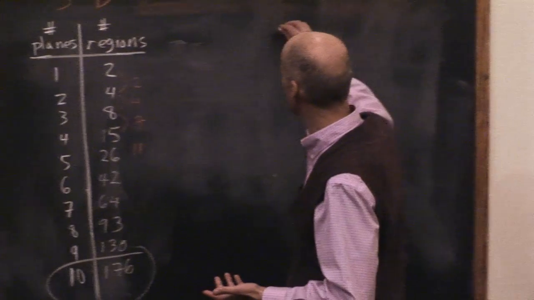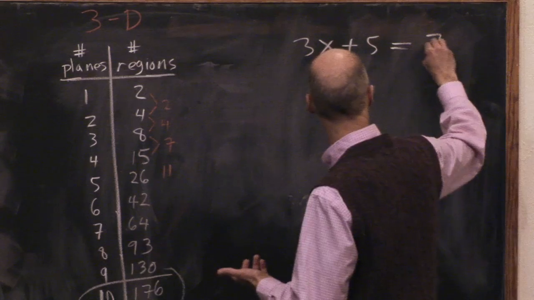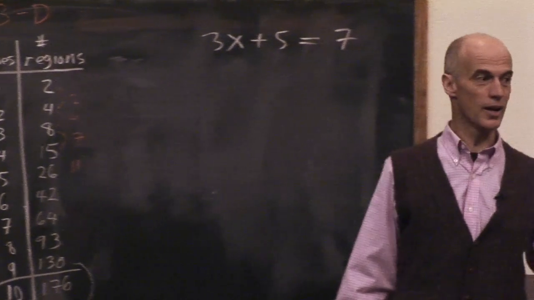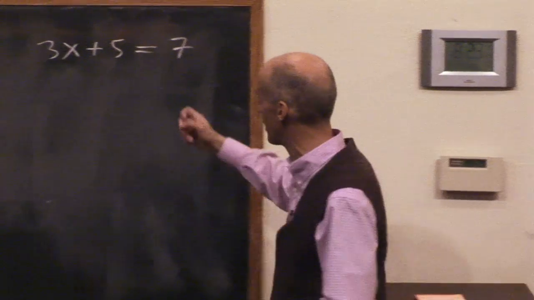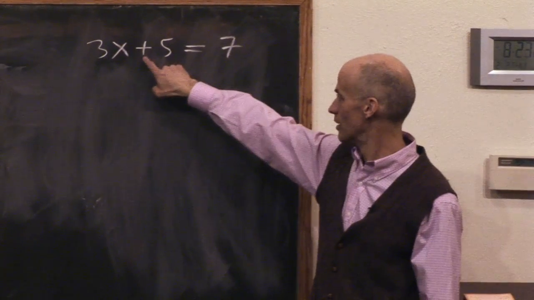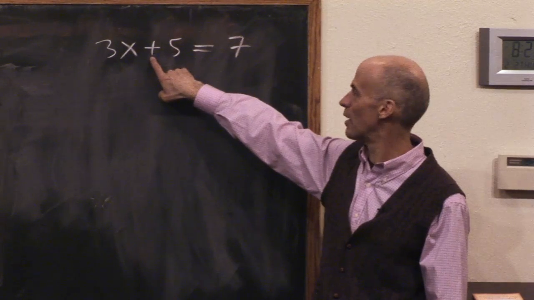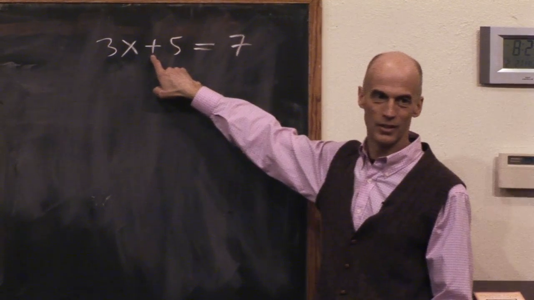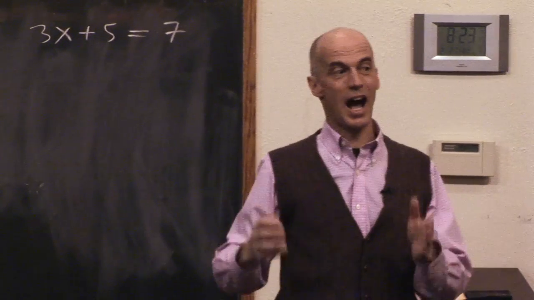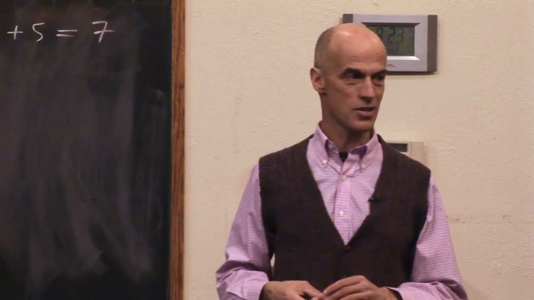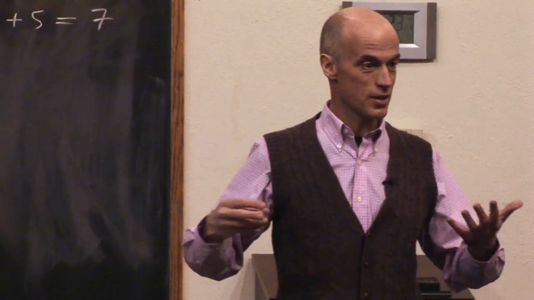So nowhere are you going to see something like 3x plus 5 equals 7. Why? And we talk about this. This is how it evolved, and for the students to understand this, I think it's quite important. That symbol right there never came about and was agreed upon until the late 1500s. When Descartes writes his book, and we study that, we study how did René Descartes in 1637 come about for the first time with coordinate geometry.